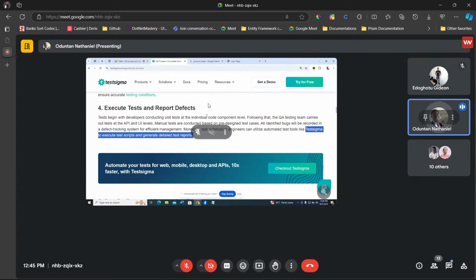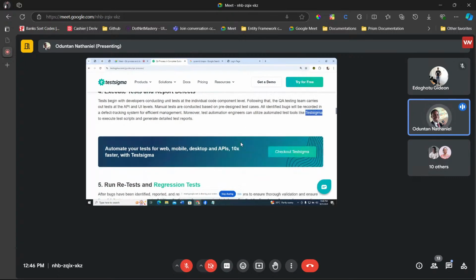Those records of our voting cards, they have them in a database, and they store them making use of an application that can efficiently manage the records. So instead of just having paper and pen, you have a tool, Test Sigma, and with that we can execute test scripts and also generate detailed test reports.